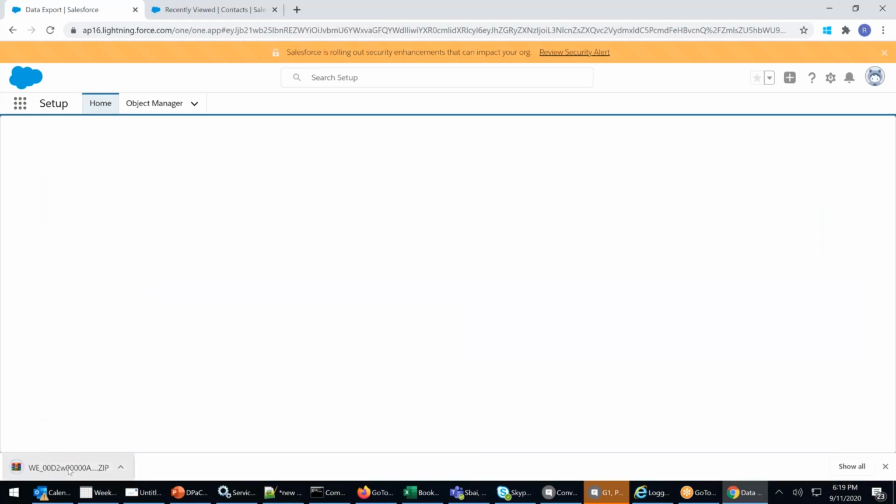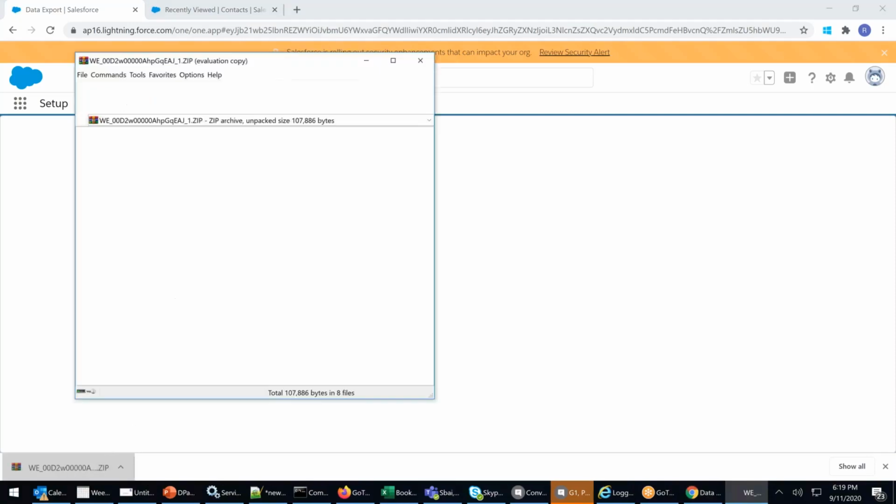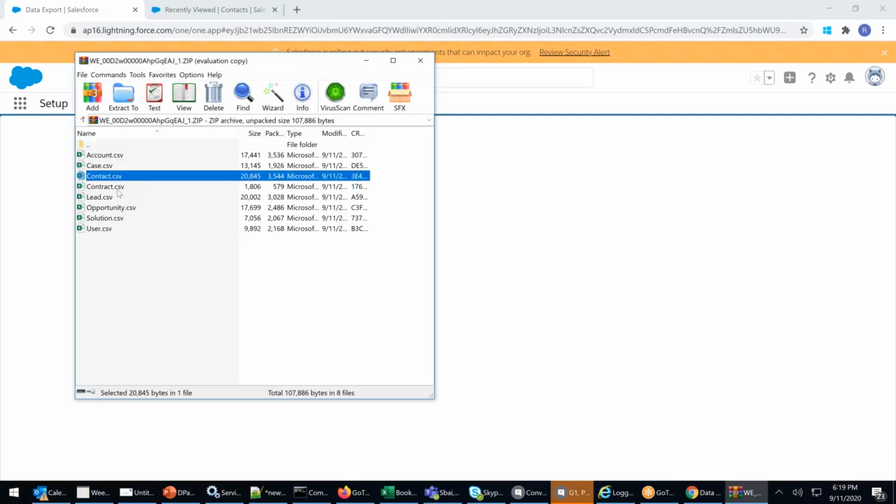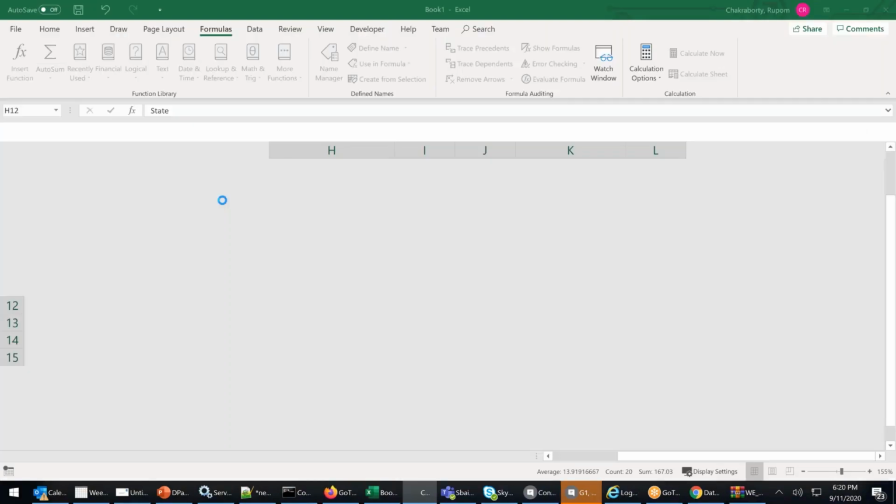Data got exported. I open it. You'll see individual files will come: account, contact, case, contract, lead, opportunity, user. Open contact. All the fields got exported. Here we cannot select that I want only 3 or 4 fields.